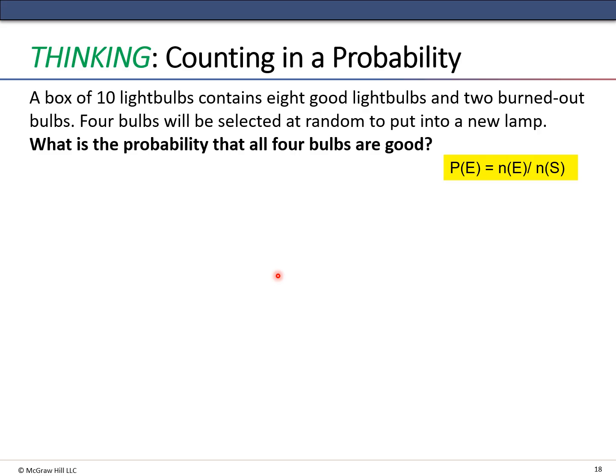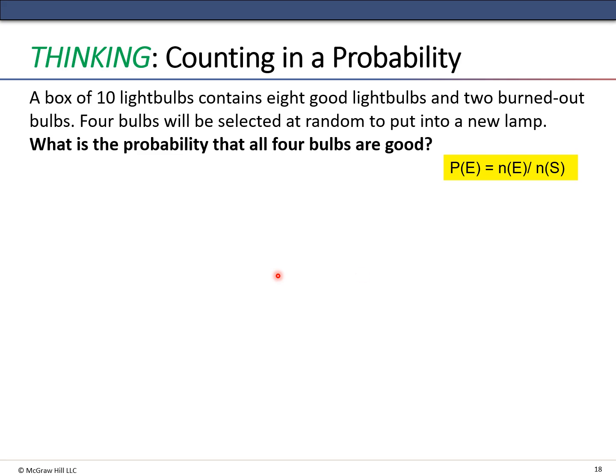Samples like this, where we're usually testing that they work properly or that there are no defects, generally, when you see the word sample, we're taking a sample of 4. This generally implies a combination, because again, we're testing 4 out of the 10. If we move those bulbs around in a box or in order, it's not changing the 4 that we're sampling. So this is a combination problem as far as the ones that we're selecting.